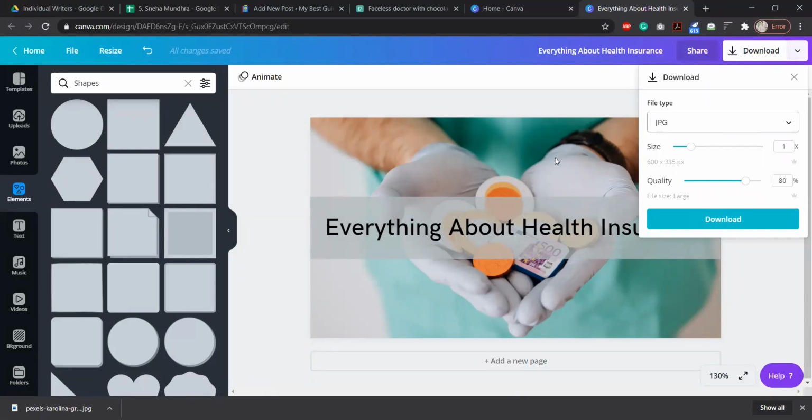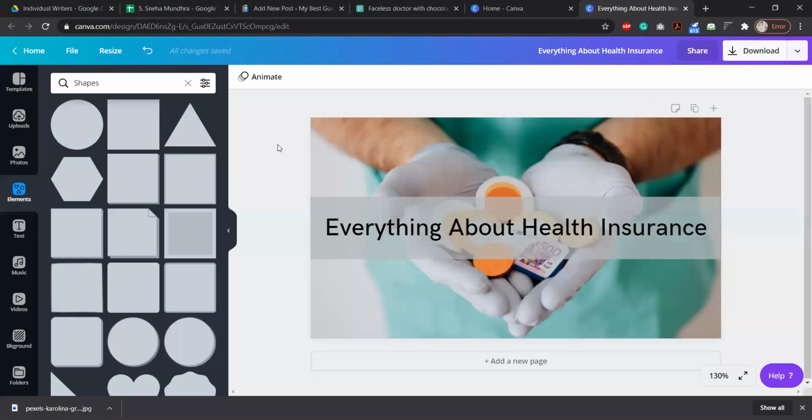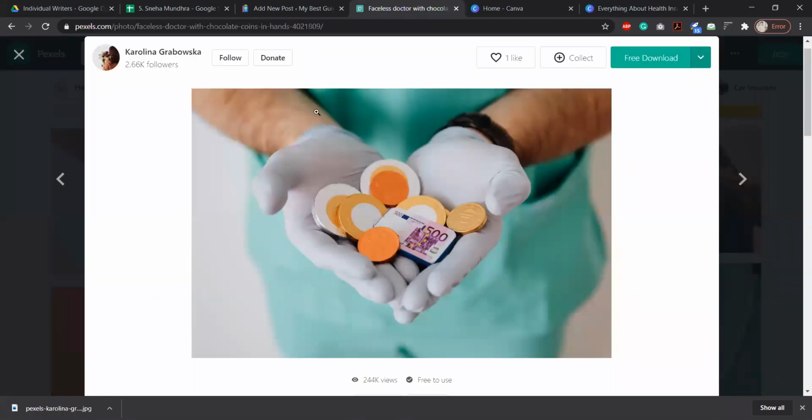Okay. Now once I download it from Canva, I have to reduce its size also. Every time you download an image from Canva, you have to reduce the size. Why every time? Because you do not know the size of the image. Here the size of the image is not visible to me.